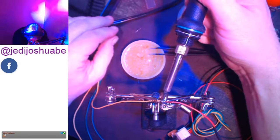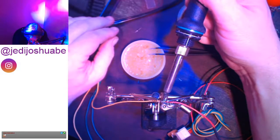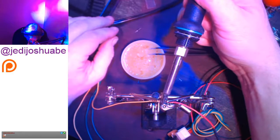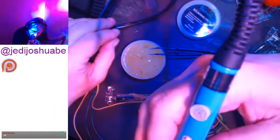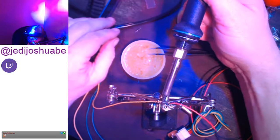Eventually, it's just got to melt, right? No. The tip isn't right. It's not melting. There it is. That's how that's supposed to work. Yes. Professional. That's better. 380 to 400. Right now, I bumped it up to 410 to get it going in the right direction.